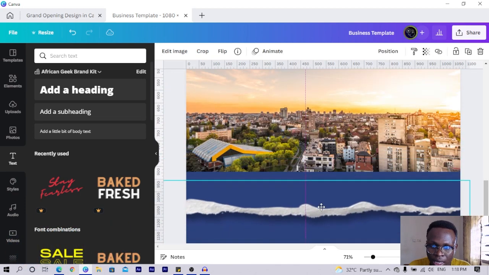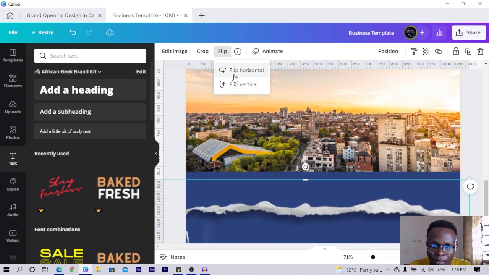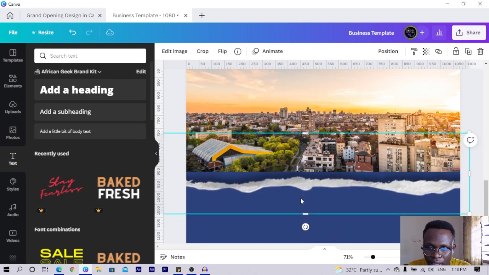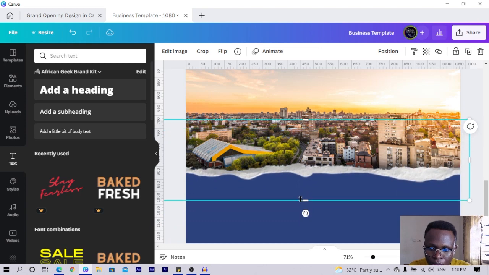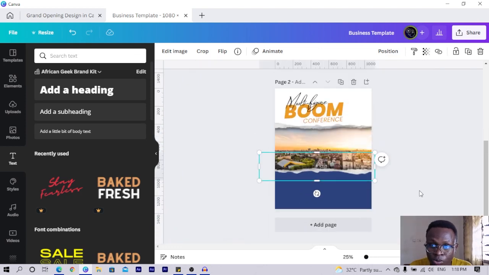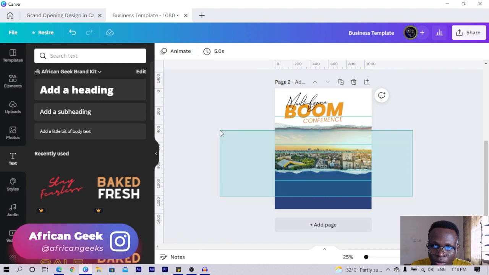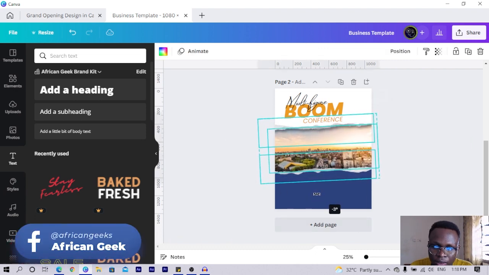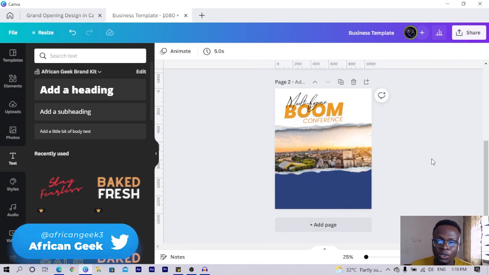So bring it down here, and we can flip it horizontally and vertically. Then we can also place this one over here. So you see what we have at the moment. We can select all of this also and rotate it to -3. Nice one.